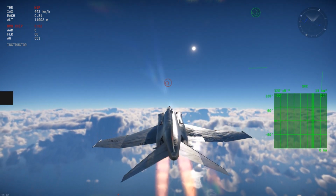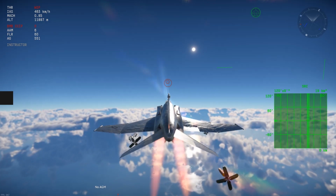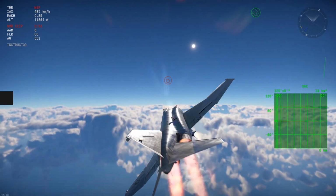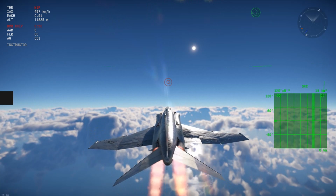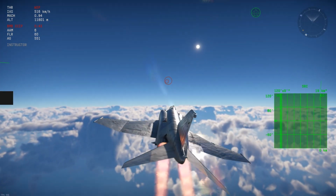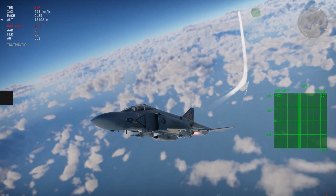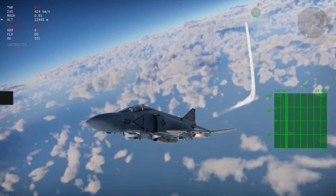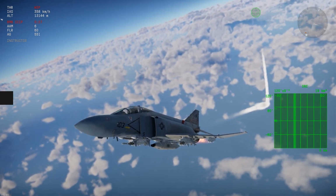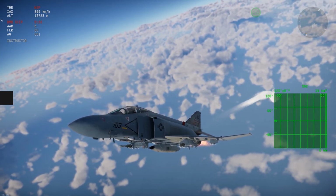We talk a little bit about operators of the F-4. Australia, Egypt, Germany, Greece, Iran, yes, Iran, and that is before the revolution. So the Imperial Iranian Air Force received F-4Ds from 1968 to 1979, and also some F-4Es from 71 to 79. Israeli Air Force, Japanese Air Force, Air Force of Japan, South Korea, Spain, Turkey, United Kingdom, Royal Air Force and Royal Navy. The US, in its United States Air Force, United States Marine Corps, and the United States Navy.